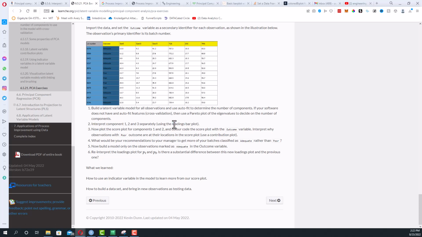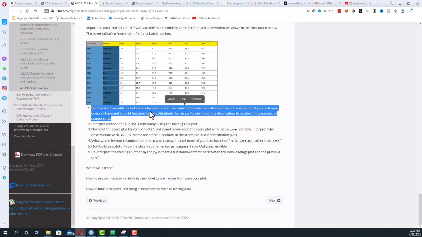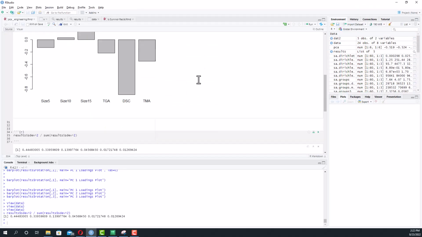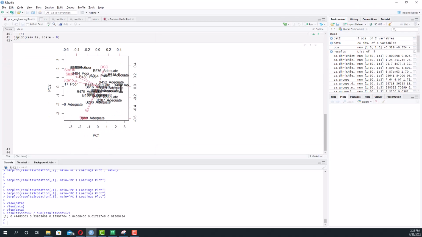We've now shown the bar plot, and we've also decided how many that we need. And the last thing it asks us to do is to do the score plot and color code based on the outcome and see what's basically going on with the contributions. What that is actually called is a biplot, and I was able to make one right here. What this does is it has the 2 different score values from the PC1 and the PC2, and the labels are shown by the index. So you can basically see, I know it's a little bit crowded.